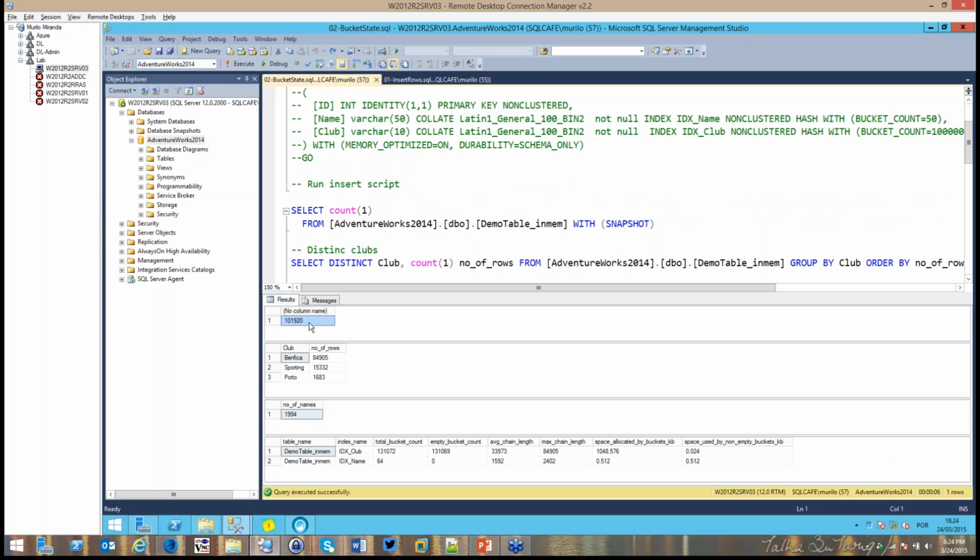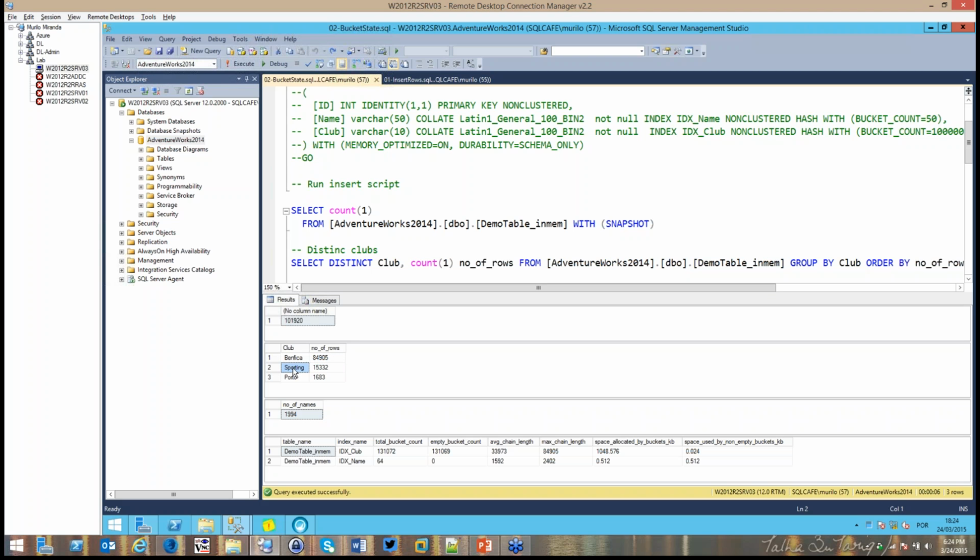So you have here this first row set, which is the total number of rows in the table. You have 101,920 rows in the table. This second set here is showing the number of rows per club.